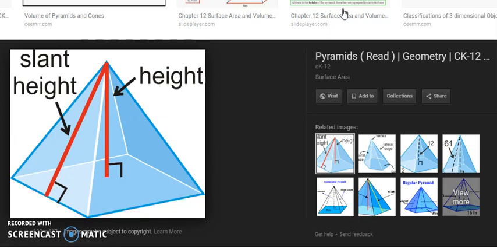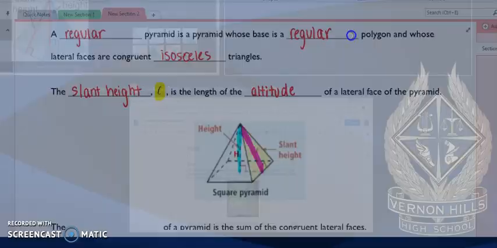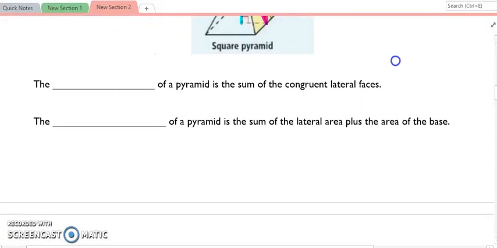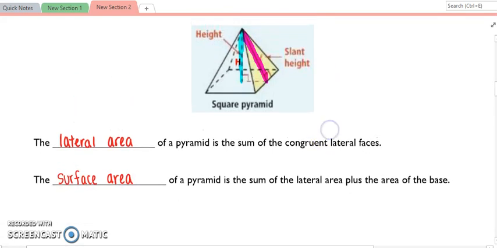So those are our two different types of heights, and that's pretty much the only new thing when we're coming to pyramids here as opposed to our prisms from earlier this week. We are still, just like we did earlier this week, going to find our lateral area, which in this case would just be the area of all of the triangles together. And then we also are going to go ahead and find our surface area. But unlike with our prisms, we actually only have to find one base in our pyramids, and that will be reflected in our formulas that we see on our formula sheet.